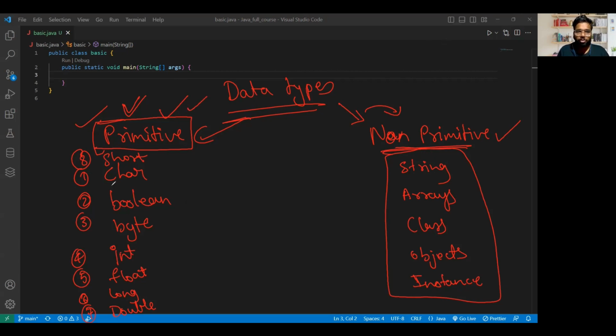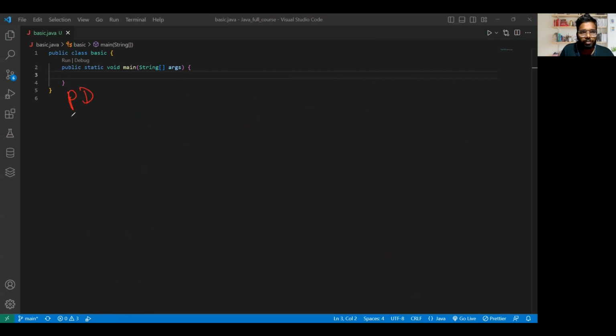So let's try to focus on primitive type of data. In this primitive type of data, I just want to group it properly. Okay, it's better to write it once again. So now I'll just focus on primitive data. So here I said type. In the first one, let's say I have byte and boolean.